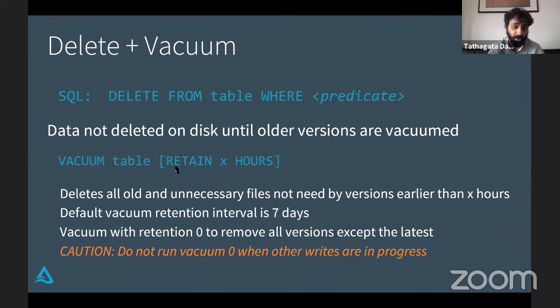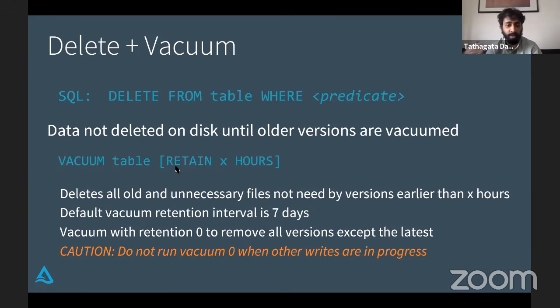And that includes any partial files, corrupted files, etc., that may have been written but not actually committed to the log because of failed writes. So vacuum will delete all of that. Using that, you can control how much of the previous versions you want to retain and what you can delete. And eventually, you can age data out from all the data files in this way.